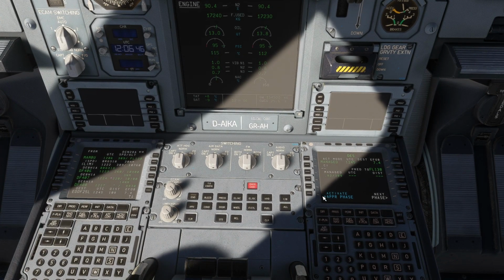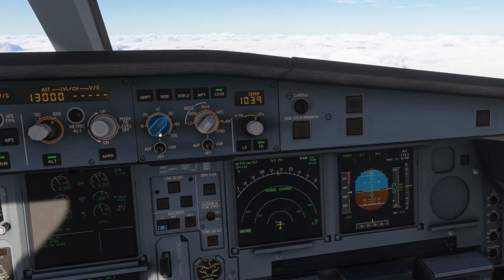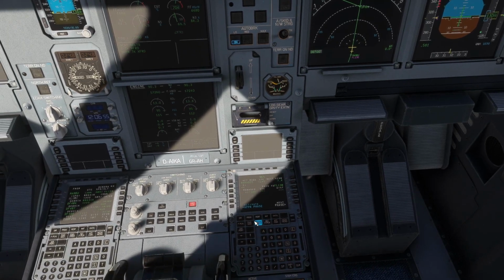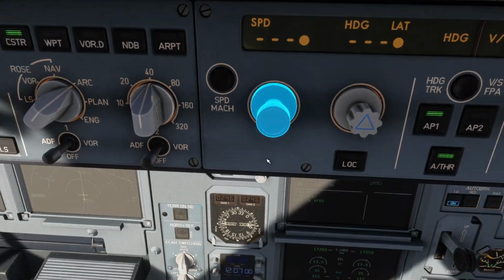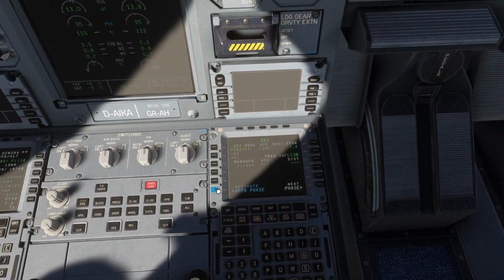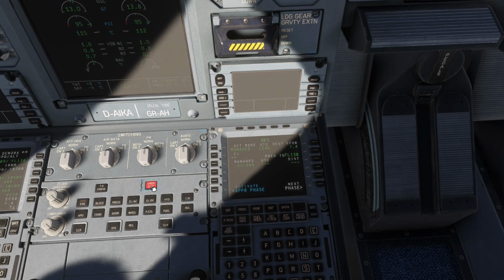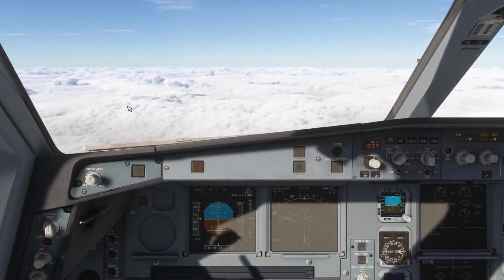So what's a cool part about the Airbus? There's this approach phase in the FMS, and basically the aircraft is just going to behave a little bit differently about the navigation and stuff. The speed is going to decelerate to the final approach speed, and usually it activates the approach phase automatically. But sometimes it doesn't. I'm not sure under which criteria it activates automatically. So when it doesn't activate automatically, then I'm just gonna activate it manually.